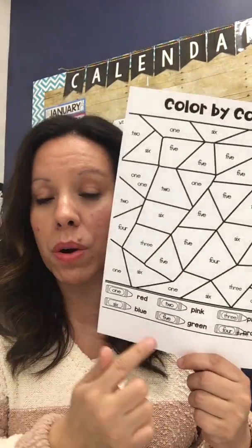Something like color coding, reading the number words. Something that we were just starting before our break was number words. So I'm going to be sending another file out where you can print the number words and practice those at home as well. Again, that's not really a written paper, but it is a memory activity. So we have our Bible, our phonics, and our numbers.